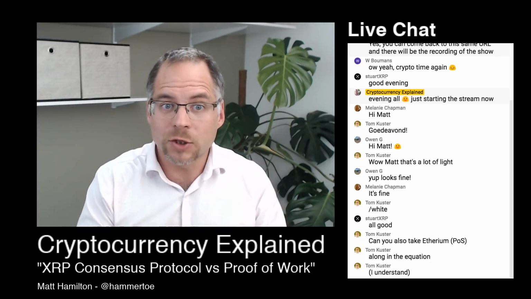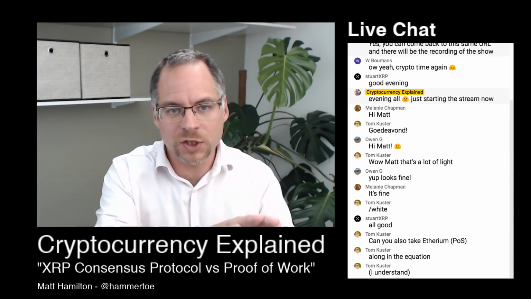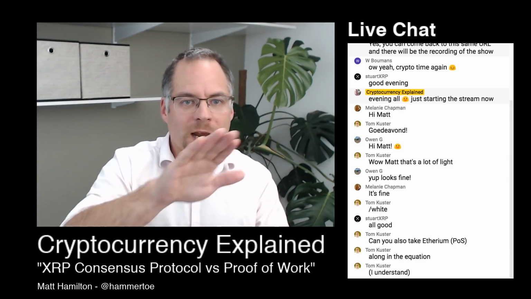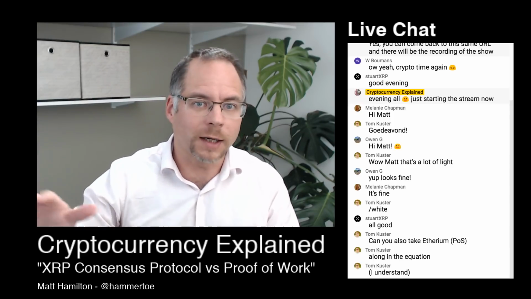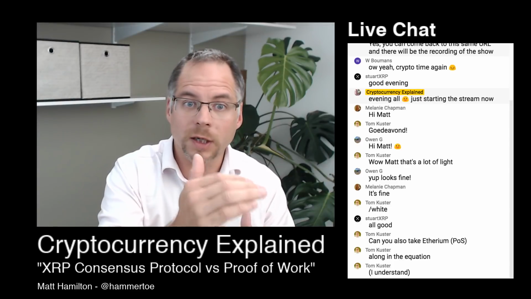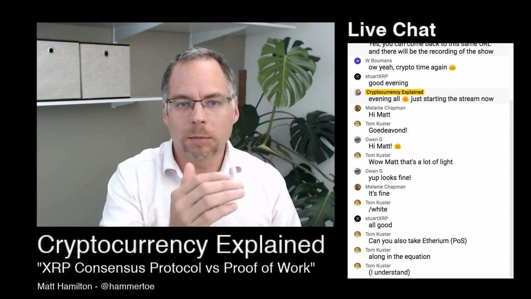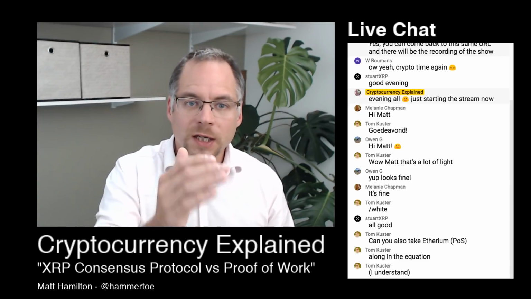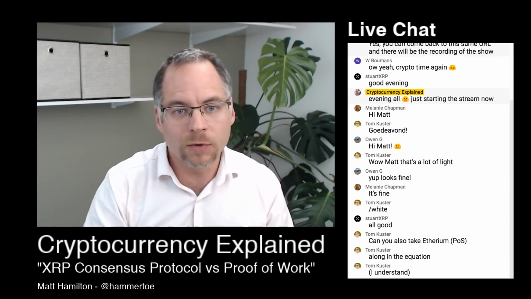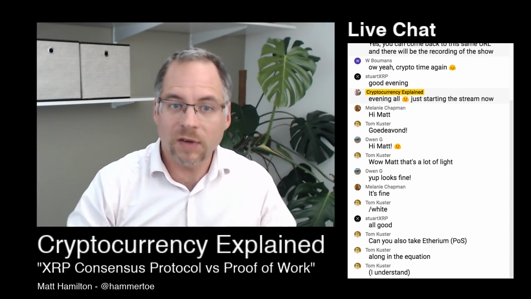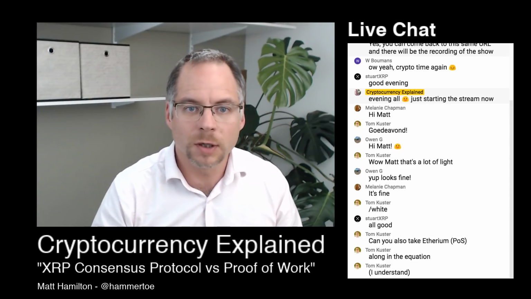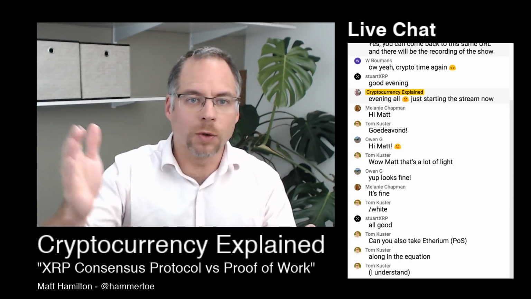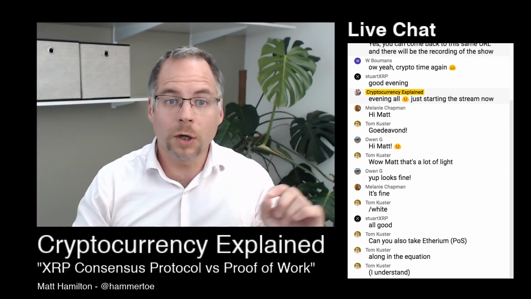Now, in digital ledgers, what they actually do is they take the signature of that page and include it in the next page, so that you get this chain. And that's the blockchain. Each page is a block. Each ledger in XRP terms, or block in Bitcoin terms, has a series of transactions. A digital signature is made of all of those transactions, such that if any transaction changed, the signature would change. And you include that signature in the next page so that you have this chain of record, so that you can be sure that no transaction could be changed.